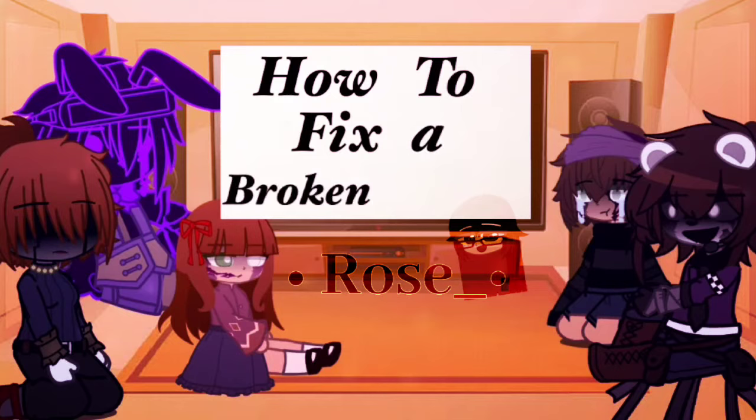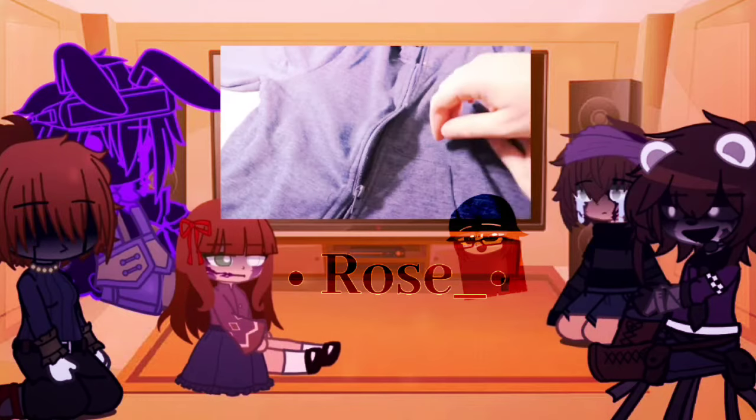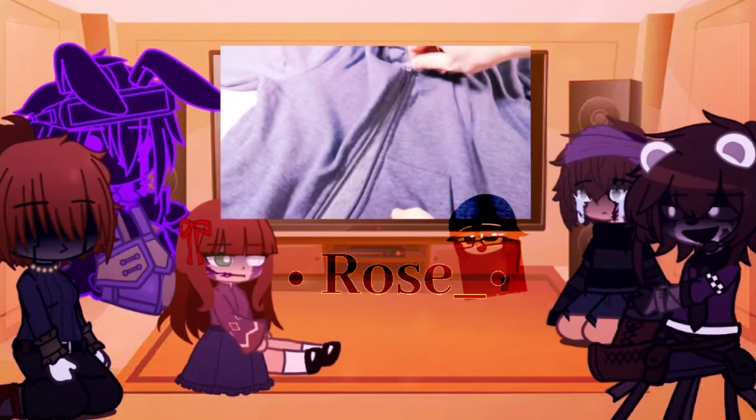How to fix a broken zipper. Does your zipper currently look like this? Is it broken, stuck, separated, or fallen off the track completely? Don't throw the item away. It's incredibly easy to fix. All you need is a flathead screwdriver, some pliers, and a pair of scissors.